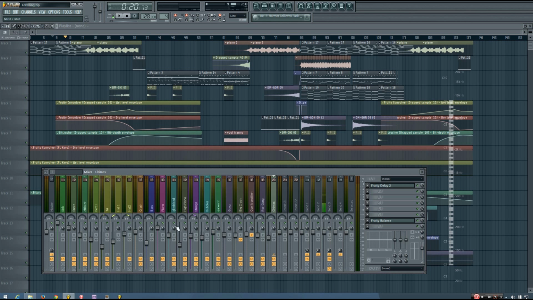Now, the leveling process seems pretty simple and straightforward, but I am often surprised with how many people actually don't have it down while trying to learn other parts of mixing. They're trying to figure out what EQ or compression settings will make their song sound good, when the biggest problem in their song is that the levels of their different sounds are just all over the place. Their synths might be overpowering the drums, their bass may be way too loud or way too quiet, or they may have any number of different issues with their levels. And EQ and compression just aren't going to fix that.